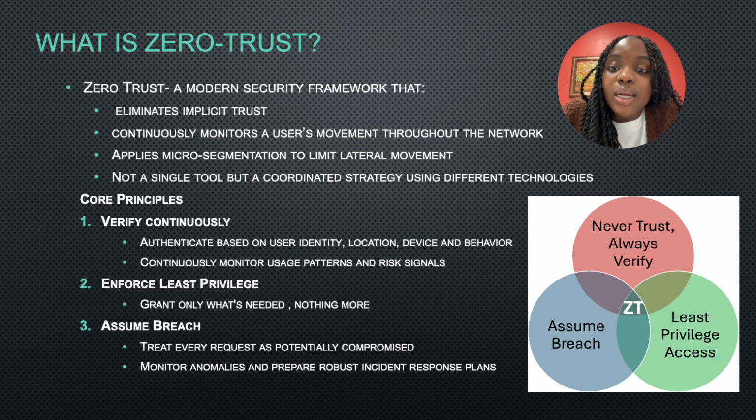How this works is, imagine at your house you have a smart lock. Once you enter the house, you're not automatically going to gain access to every room. Whatever room you want access to, you have to be checked and verified, and they have to keep rechecking. Just because you're in the house doesn't mean you automatically have access to everything, if that makes sense.